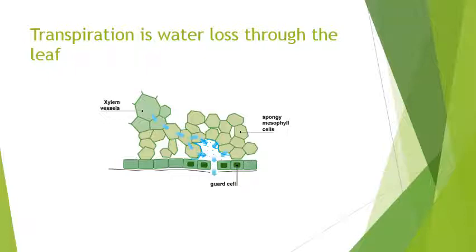It makes a lot of sense that the water does that, because there's far less water in the airspace than there is in the cell walls. So the water tends to go where there is less of it. We know this already. So the water will evaporate into this airspace.